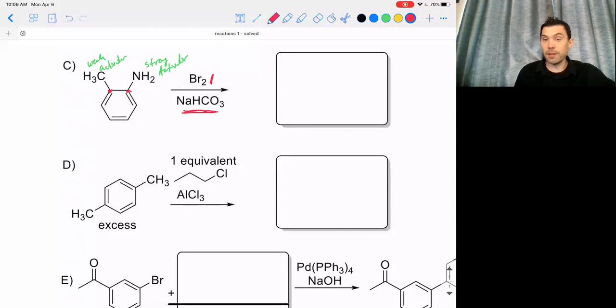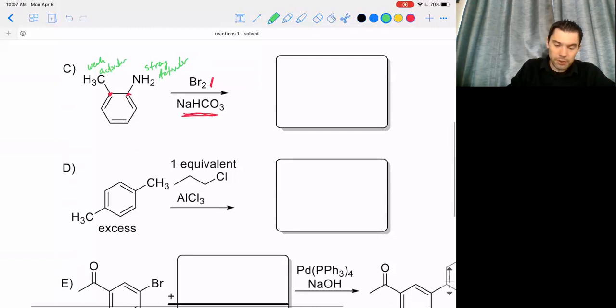And so it turns out that that's going to be super important because remember, electrophilic aromatic substitution is going to be dictated by the strongest activating or directing group. And then if we know that, we should also recognize that the NH2 is an ortho-para director. And so that means that it's going to direct to one of the 2 green spots here.